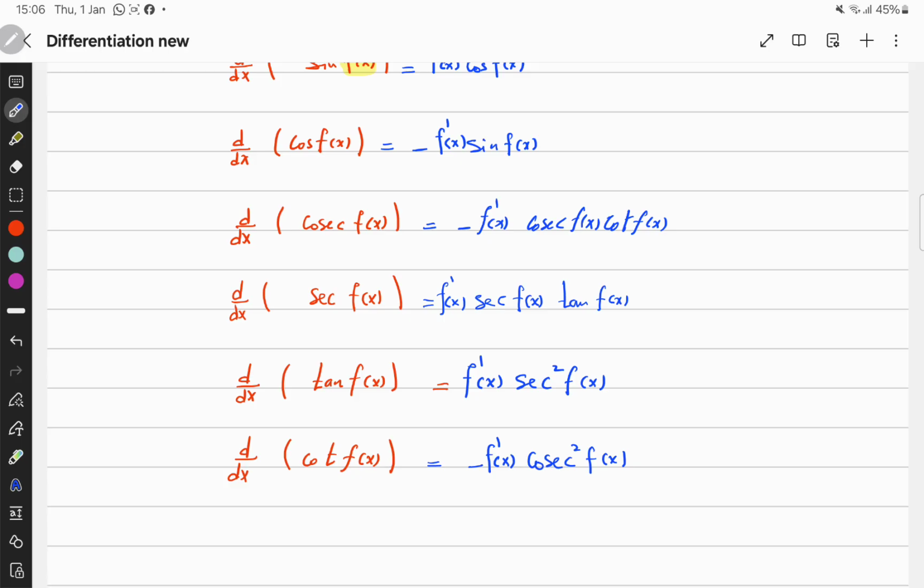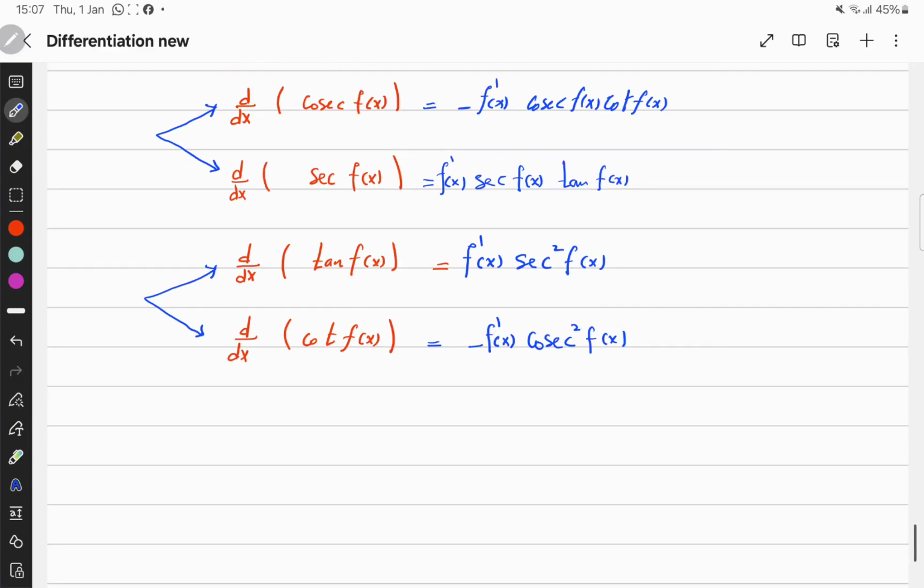But everyone knows that. Maybe he wants to ask you to prove how to get the derivative of sec and cosec, and how to prove the derivative of tan and cotan. We did that before. Sec and cosec are differentiated using the chain rule, and tan and cotan using the quotient rule.